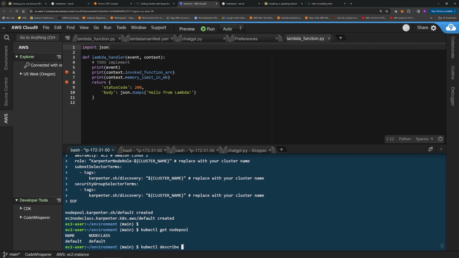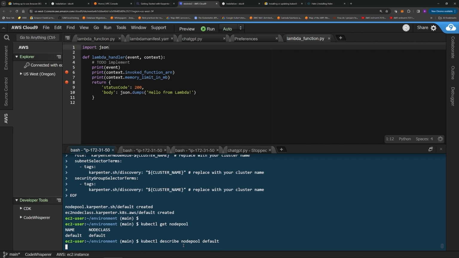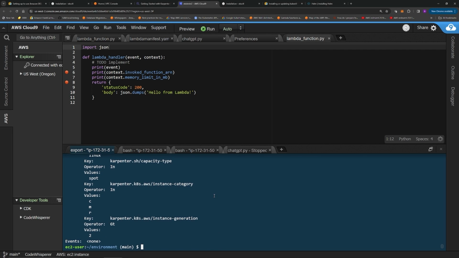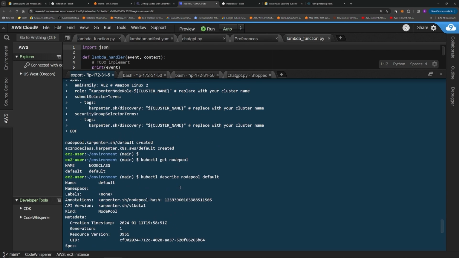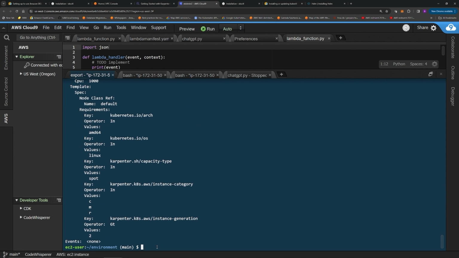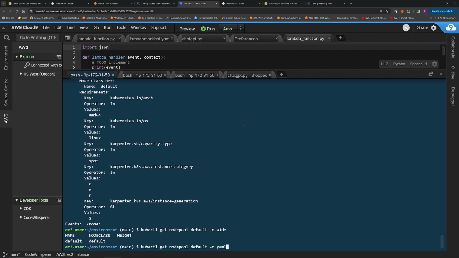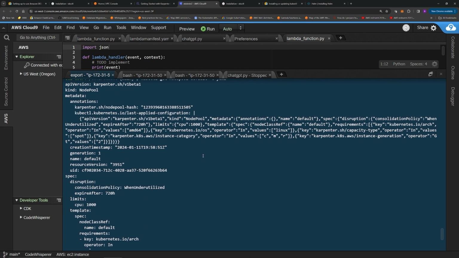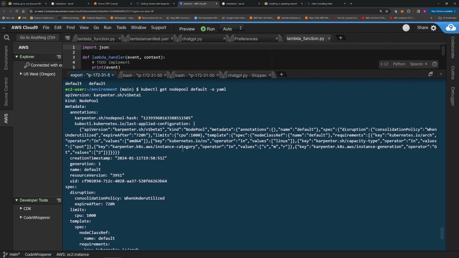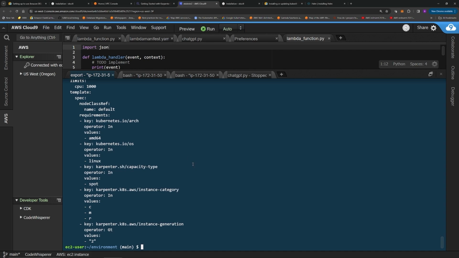So for example, if you want to see this NodePool, basically kubectl describe NodePool default the same way you describe a pod or any other default Kubernetes object, right? So it describes the NodePool. You can do kubectl get NodePool default -o YAML. All right, and it's going to show the NodePool, and you can dump it into YAML, all that good stuff.